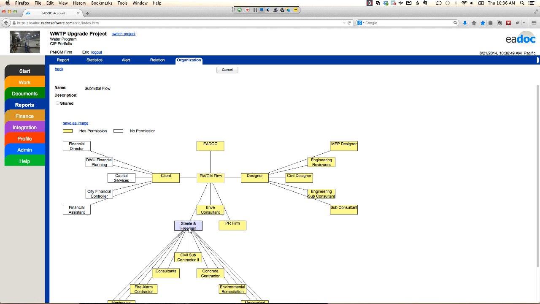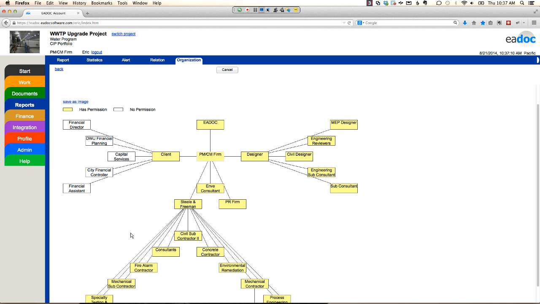So I don't have to administer potentially hundreds of users on a project. I'm going to give each of my project participants the ability to administer their own organization and bring on their subs. And the EADOC application's workflow engine understands it, says, hey, when my contractor starts adding subs, everything these subs do has to go back to that prime contractor first. And so the core workflow is automatically established. I can set up an EADOC project this afternoon, and we can start moving RFIs and submittals across a team, no problem, without having to bring up a Visio chart.